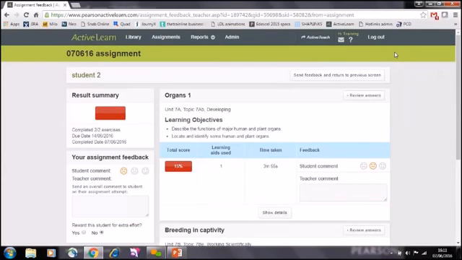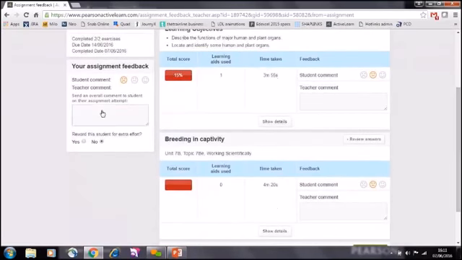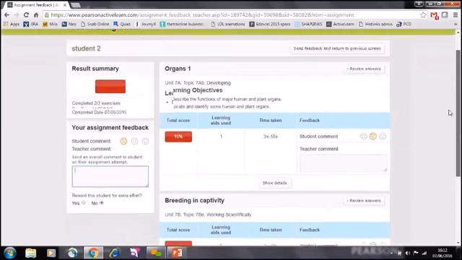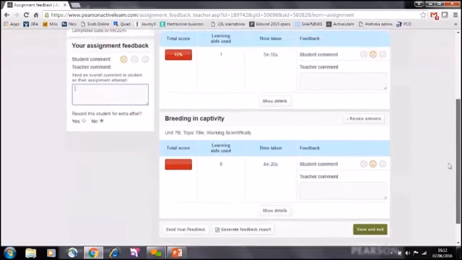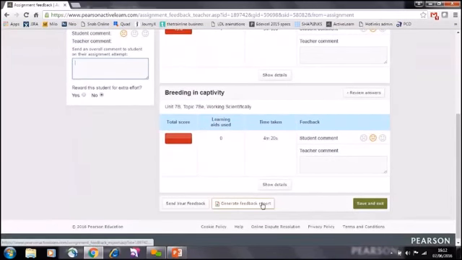Going back to the review results screen, you can leave feedback as a teacher on any part of the assignment and/or the assignment overall here on the left. You can also reward students for extra effort, and they'll see this when they next log in. You can also generate a feedback report, which exports a CSV file. This is useful for tracking student-teacher communication on progress. You can then send your feedback to the student and exit.